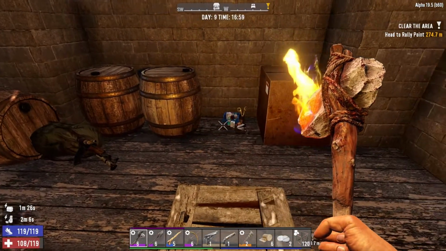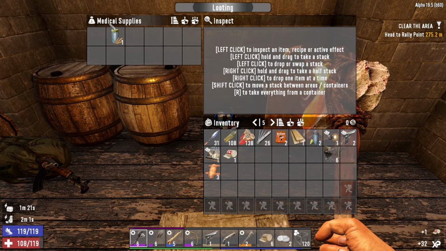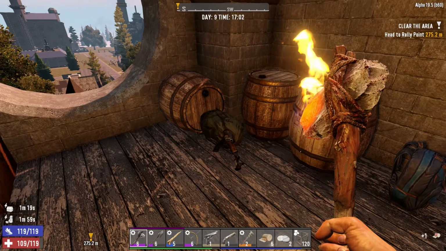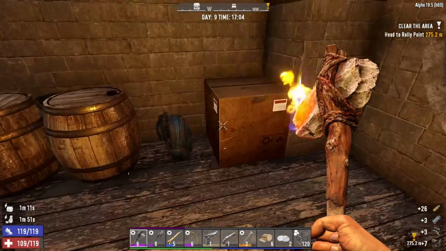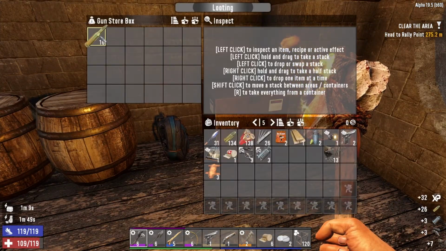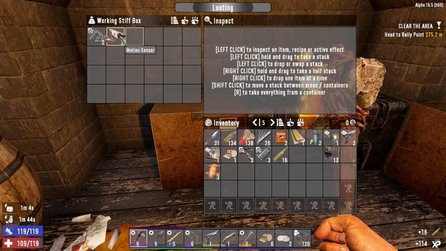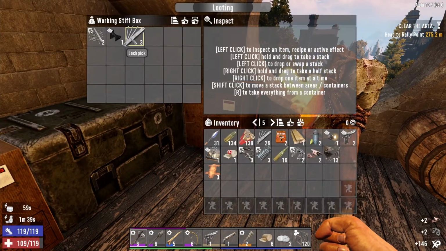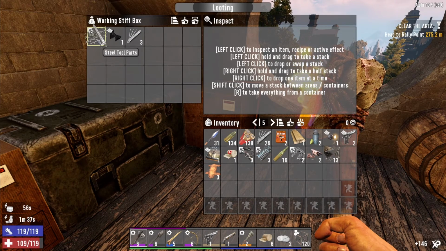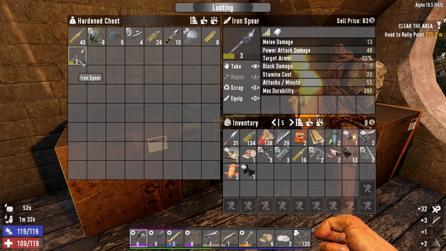Alright, so let's start with the medical supplies. First aid bandage, yes. I don't want the grain alcohol. Weapon bag, let's see what you got. Alright, so we'll scrap the bolts, shotgun parts, and rocket launcher parts. Take the ammo, gun store box, more ammo, working stiff. Speaker schematic and some motion sensor and motor tool parts. Take that, working stiff. More lockpicks, another speaker schematic, and some steel tool parts. Take that. Lastly, ooh, a tier 3 iron spear.